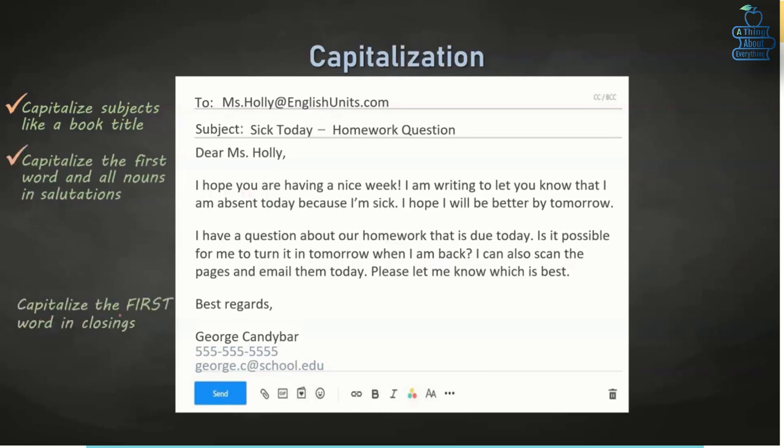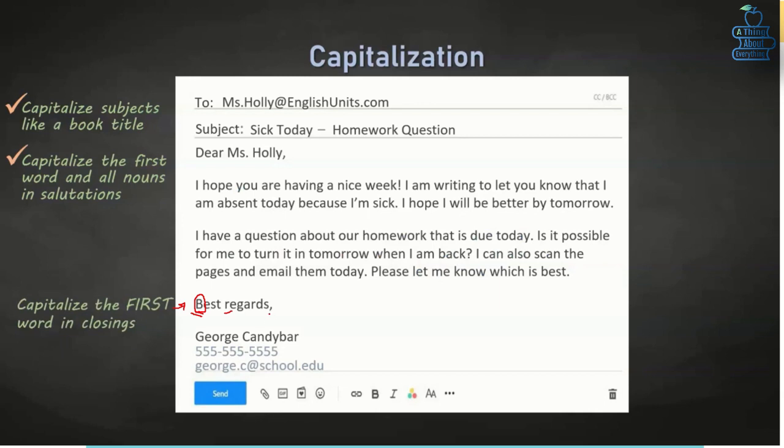You have to capitalize the first word in closings. So here is the closing, which is Best regards. As you can see, here is capital letter, but here is not. So it is just R in small letter. So just capitalize the first letter in closing, okay?